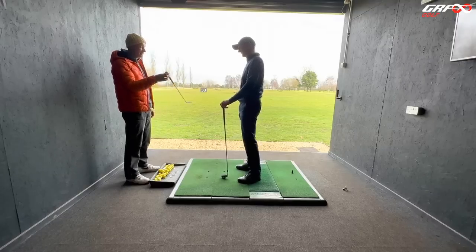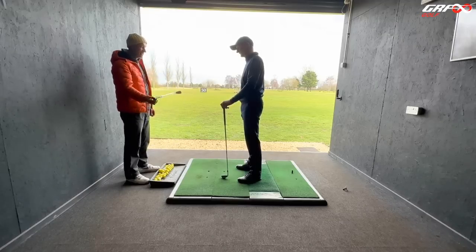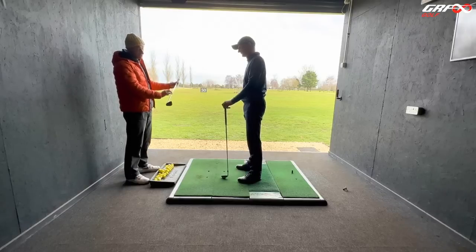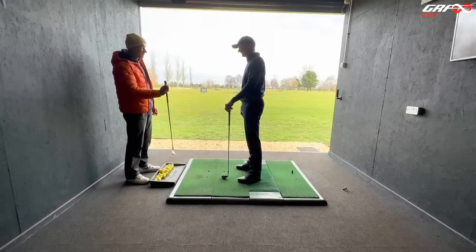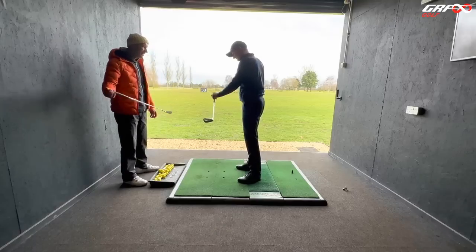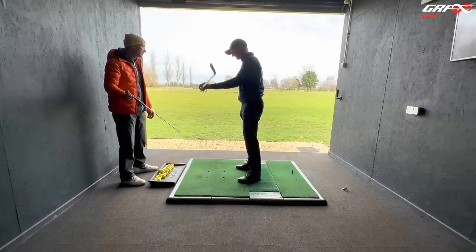If you like, it's a single pendulum. We need to make a double pendulum, you see. So we need to start to recognise this sequence. So as you hit the shot, we want the handle to be in front because the sweet spot's there. Yeah. A lot of the time when you're hitting it, the handle's back. Yeah. So let's just see if we can recognise that movement now a bit more. That's it. So we're kind of dragging the handle forwards, but the handle precedes the club.